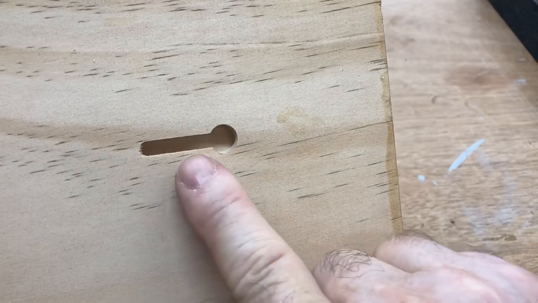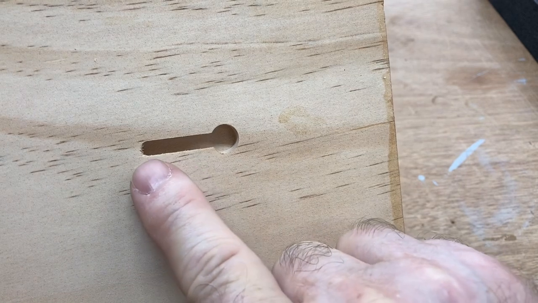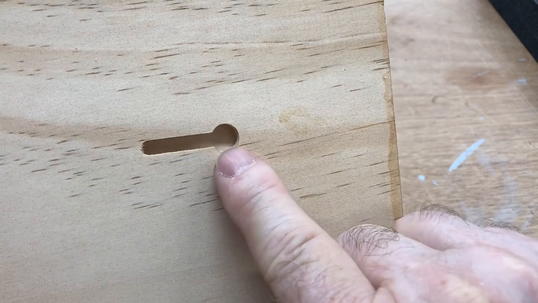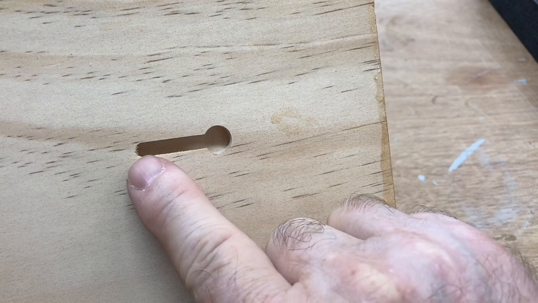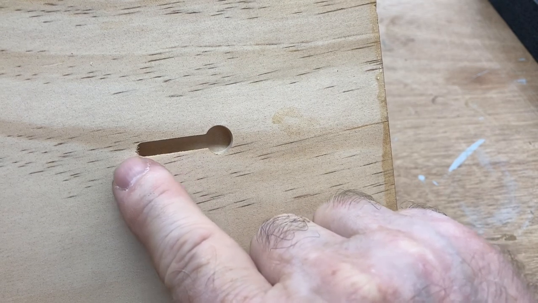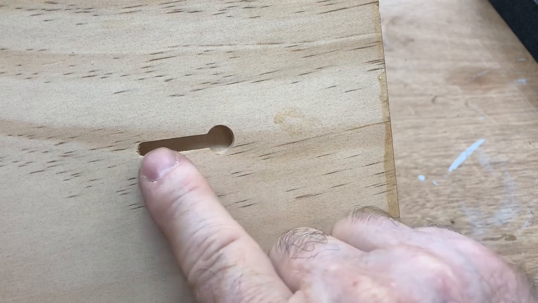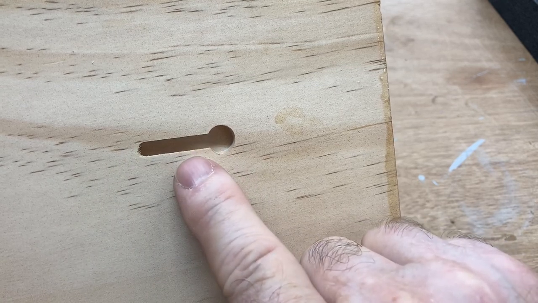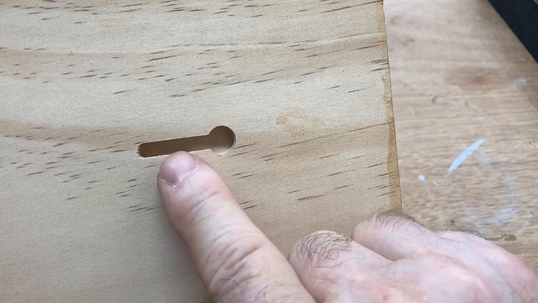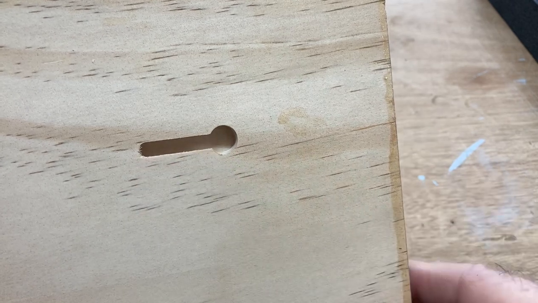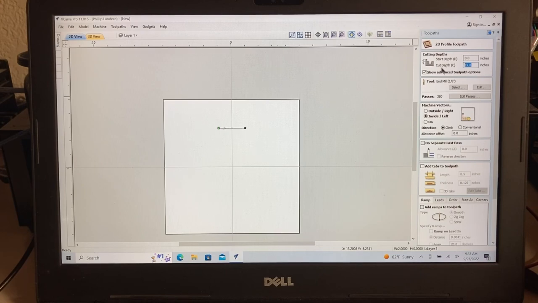Now, this keyhole slot that I made is actually about 1 inch long, and you measure from the center of this hole over to the center point, not the actual tip, because you'd be adding the radius of the bit. And this is a 1 inch slot. Now, for our purpose today, I set the design up where this is actually 2 inches. Now, back to the tool paths. For the cut depth, I'm going to use 0.280, and that will work just fine for this test today.